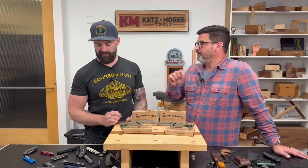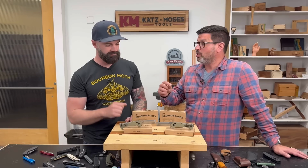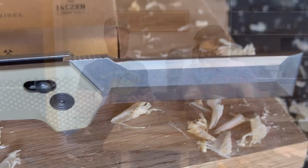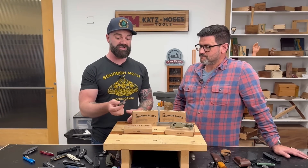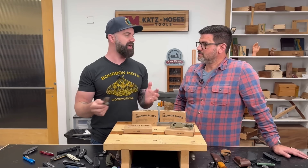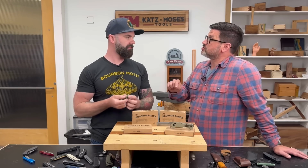But we were entering a world of knife enthusiasts who have a whole different set of things that they want and guidelines. And we needed to be really cognizant of the EDC world and what's important to people who carry knives every day. It's one thing to just slap something together and throw a product out there, but if we're gonna do it, I wanted to do it right, and I wanted to make sure that not only did we put out the first chisel knife specifically designed for woodworkers, but that it was the best product that we could put out. Absolutely. That was from day one, we said it has to be the best. And so I think that speaks to the features we ended up coming up with.